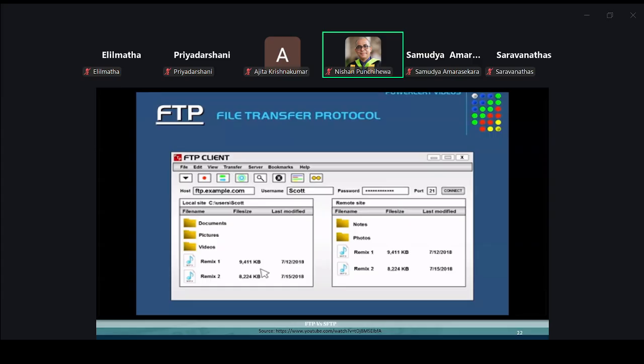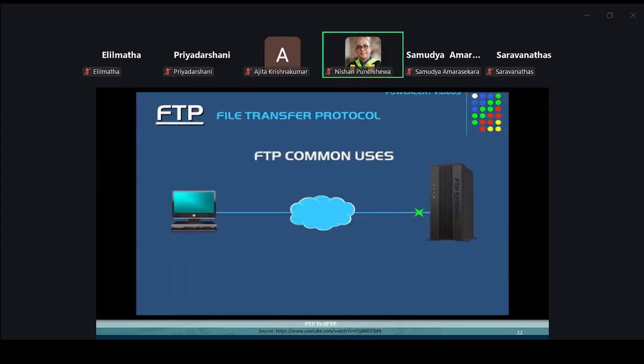And if you have the proper permissions, you can also upload files from your computer to the FTP server by dragging them from the left pane to the right pane, and then the files will be uploaded to the FTP server.